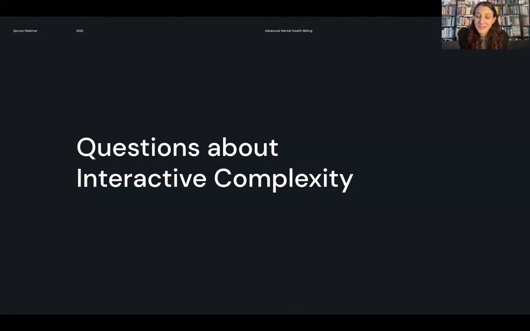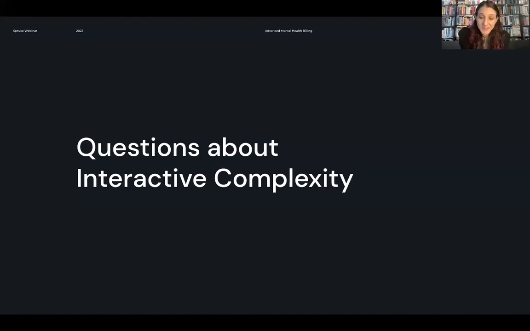When you add interactive complexity with a phone call, do you need a modifier for telehealth and modifier 59 happening the same day, is what they said. So the modifier that you're using should be the modifier you're using for the session. Interactive complexity is an add-on, so it's not being used by itself. It's being used in conjunction with your usual psychotherapy code. So if you're using a code for a 45-minute session and that's a telehealth session and you're using the modifier, you would use the modifier and you would also use the interactive complexity code. But you can't bill for interactive complexity by itself. It is an add-on.